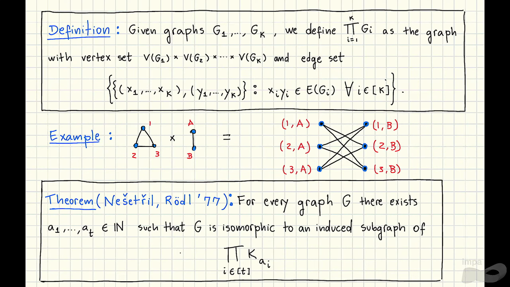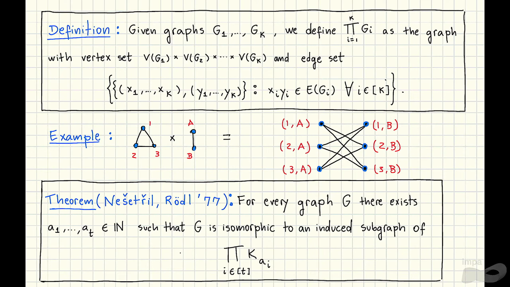So one of the most important theorems involving products of graphs is this one in the 70s by Nešetřil and Rödl, which states that if you are given a graph G, you can always find some large enough product of cliques so that this G is an induced subgraph of this product, okay? This theorem might seem a little bit random, but they had some motivation coming from the induced Ramsey theorem. They wanted to show an induced Ramsey theorem, and it suffices to prove the induced Ramsey theorem for products of cliques. And here G is an induced subgraph of these products of some cliques.